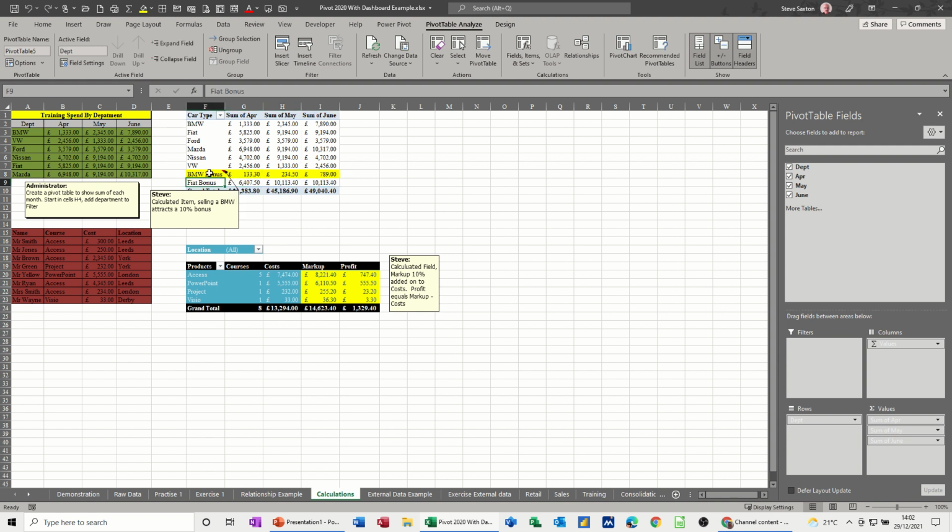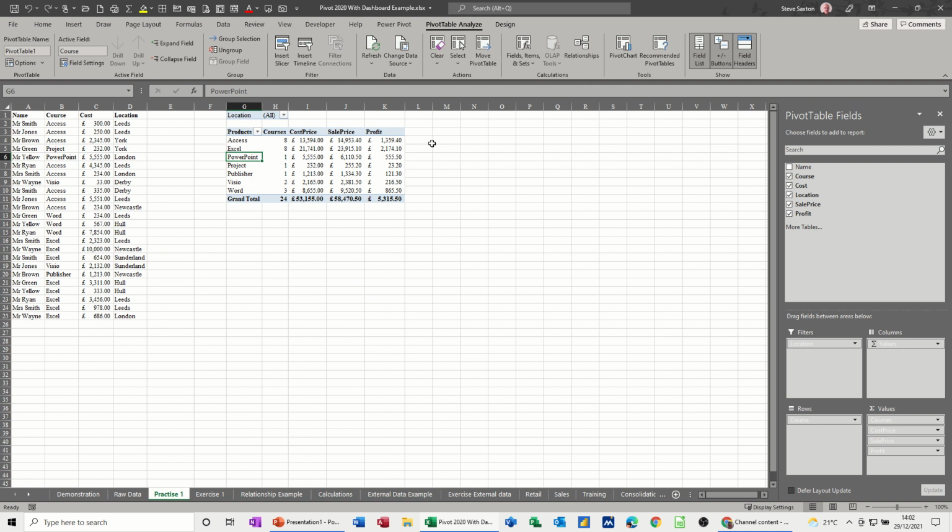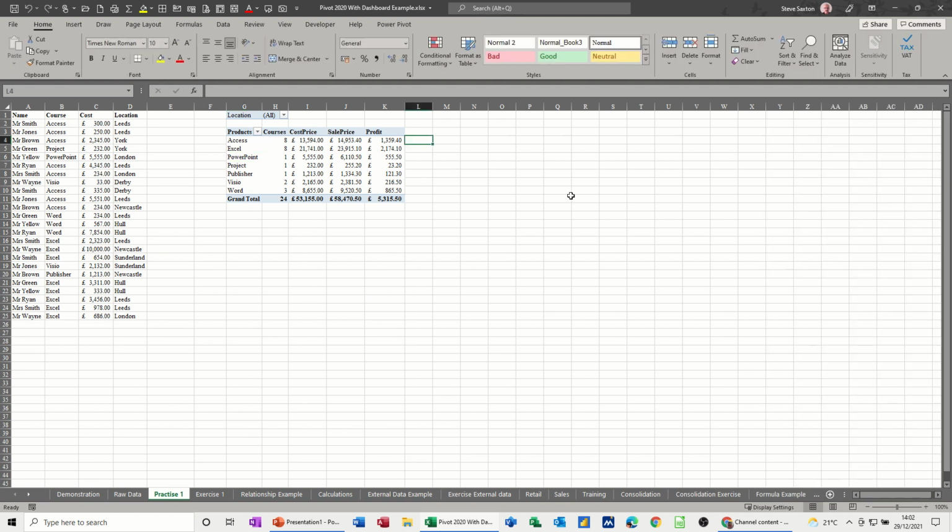So it's up to you which one you're going to use, but what you don't want to be doing, if I go back to the exercise one, practice one should I say, is you don't want to be doing formulas outside of this, so like equals that. Because look at that, now you've got all that, let's go divided by 10, just as a simple formula, because even though that has worked, when you pull that down, it doesn't work because it's the same all the way down, because that is looking at Access. You'd need that one to look at Excel. You'd have to manually change it.